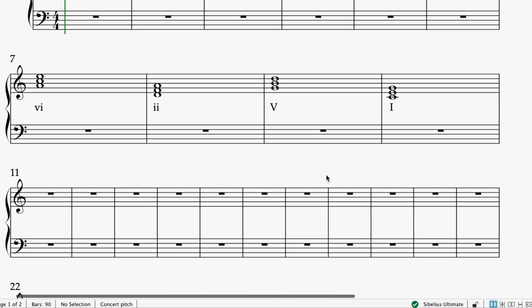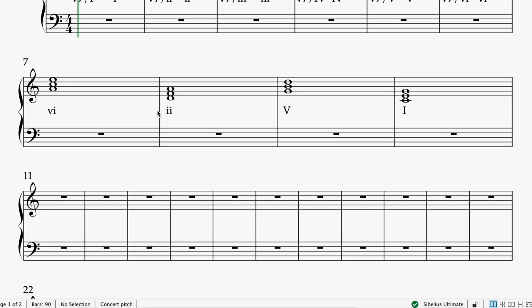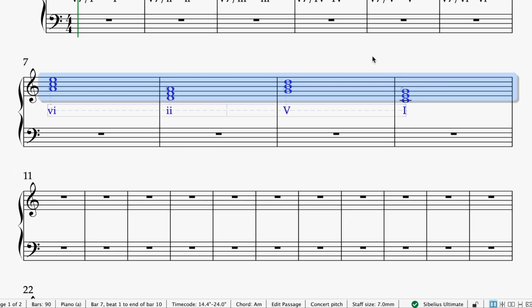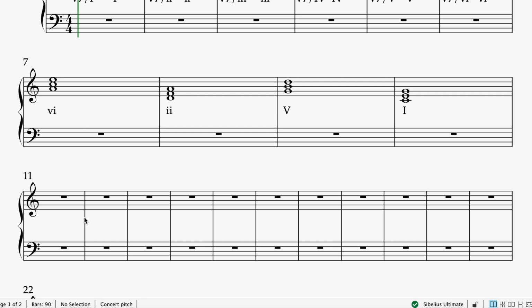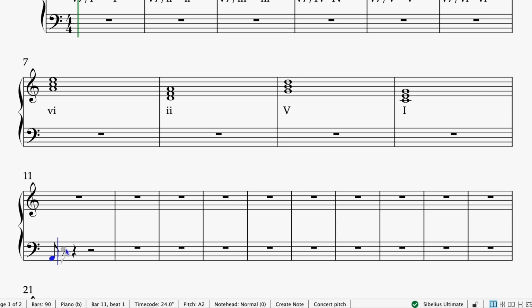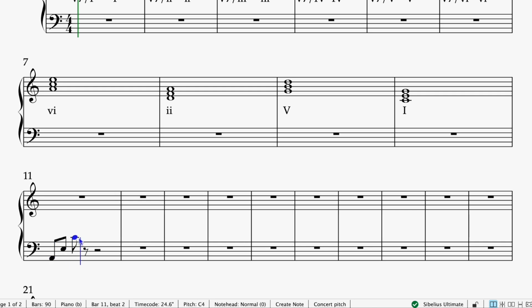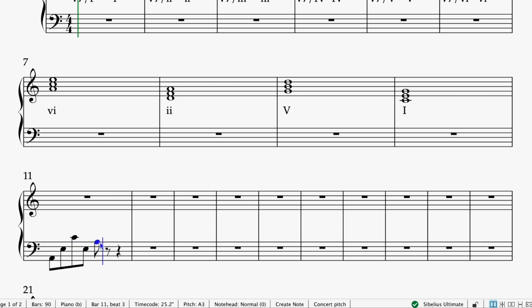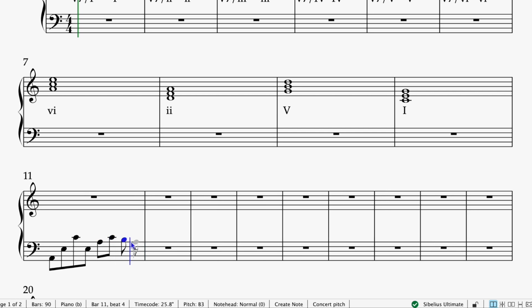Right, let me compose a little piece using those chords. So when I'm writing for the piano, I'm just going to jump right in. I've got the chord of A minor. So I'm just going to come up with a little pattern. Might put a little step down in this accompaniment. If we're going to make a nice little pretty piano piece, we need a little bit of a pattern. All right, so that's that one.